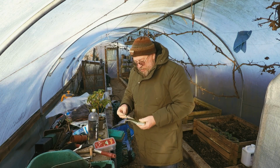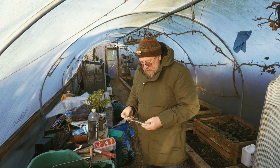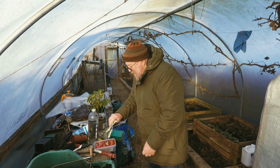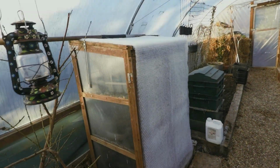The pomegranates, early Douce Province peas, and a few parsnips, I think, today. Properly sow pomegranates. Right, the temperature in the poly last night was minus two.